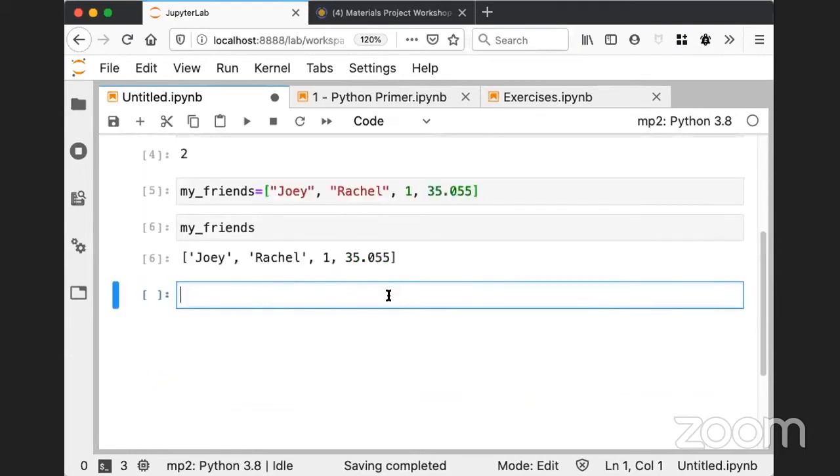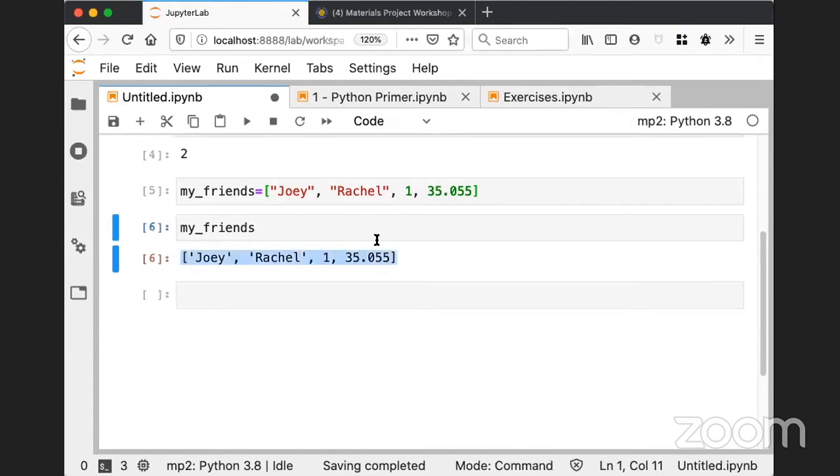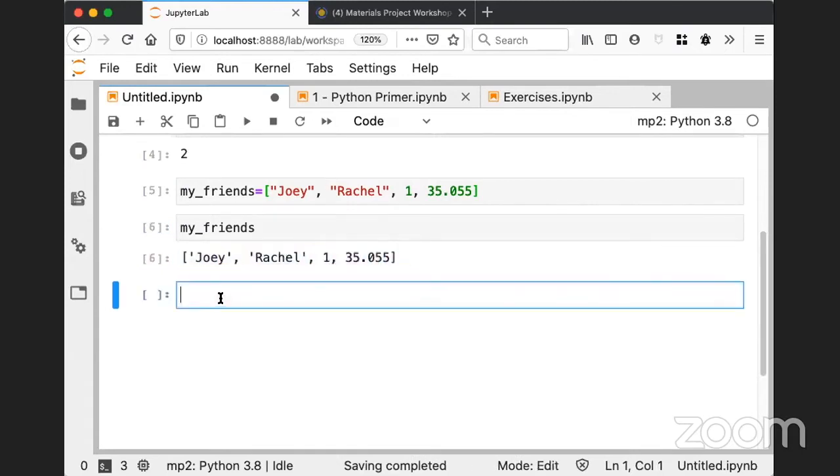Now, Python gives us some very nice ways to access information from lists, and that's called indexing. So given that this 4-element list is our variable, suppose that we wanted to get just the value of the second element. What I can do there is type the name of the variable, myFriends, followed immediately by square brackets. Now this time the square brackets aren't defining a list, but they're rather letting us specify an index.